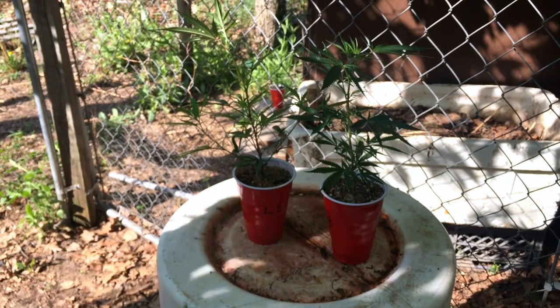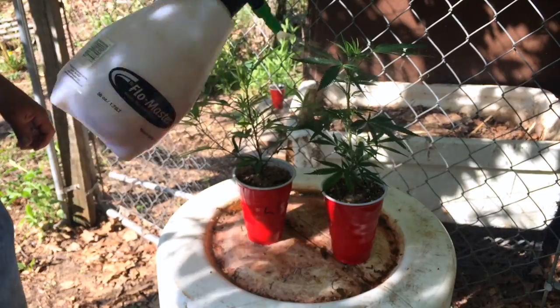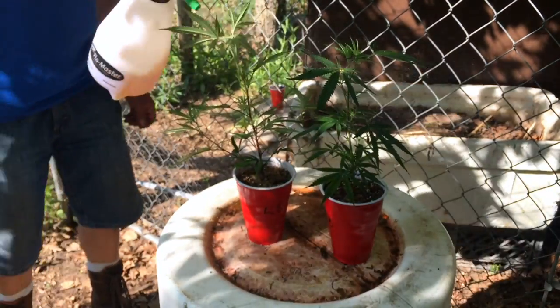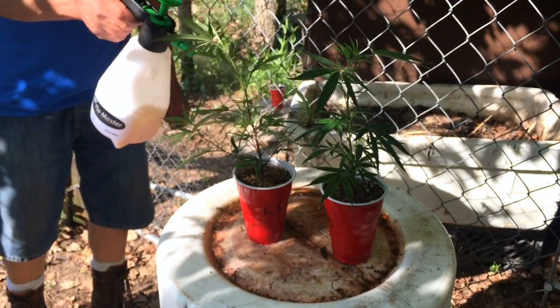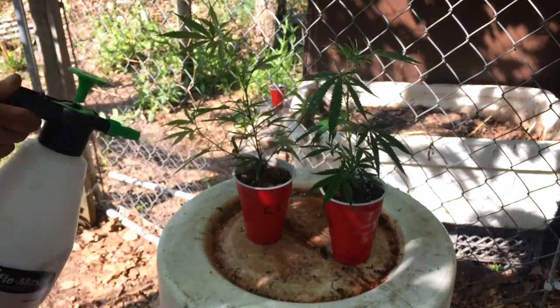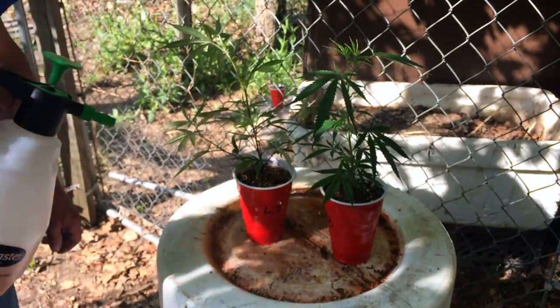All right, now for the other two. They're just getting the spray. So, labs and a tea consisting of dandelion, comfrey, plantain, and chocolate mint.